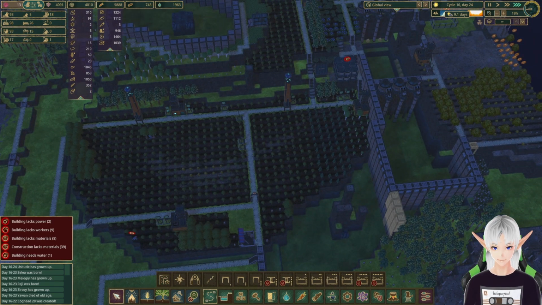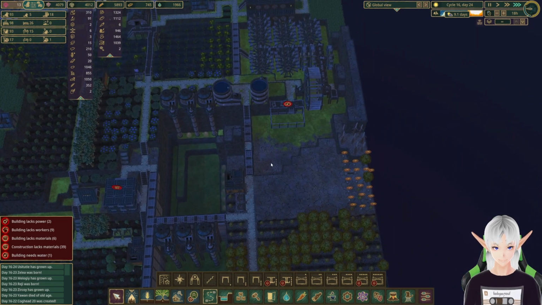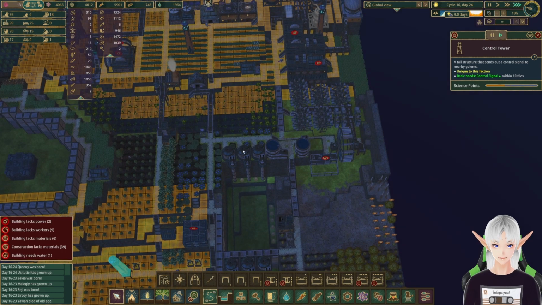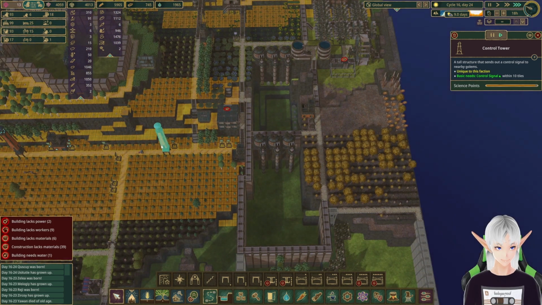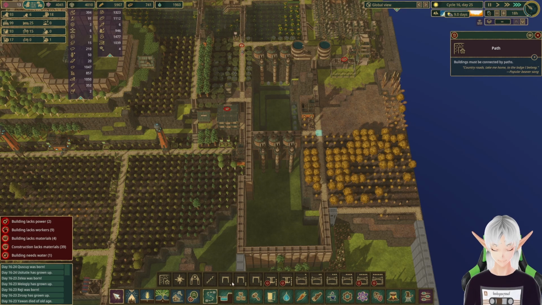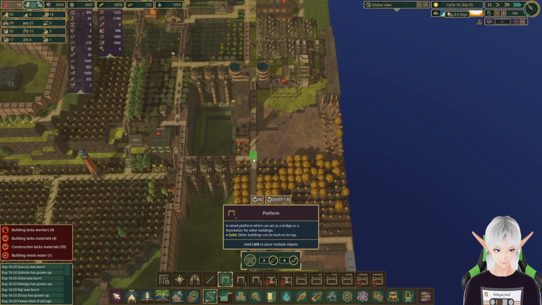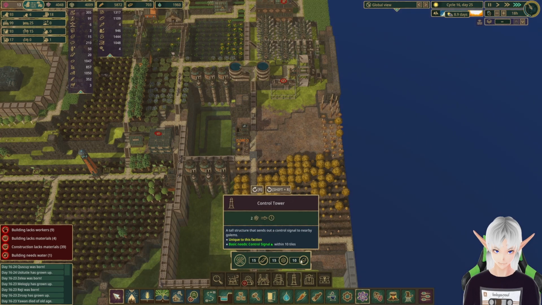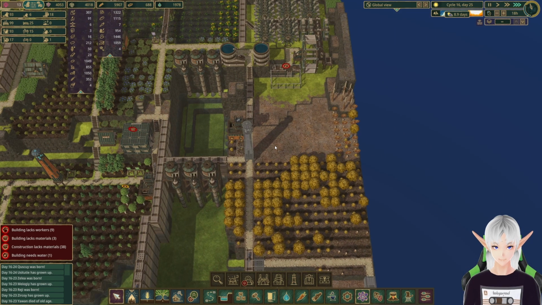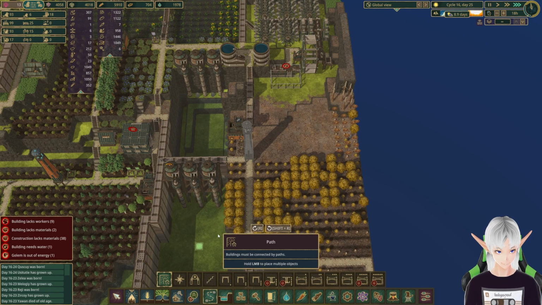We've got plenty of trees coming in. I think I'm going to try and figure out another good place for another one of these. Maybe about here. Let's see what that looks like. Science, control tower. Well, that seems to work fairly well. Let's go ahead and get a road over here.